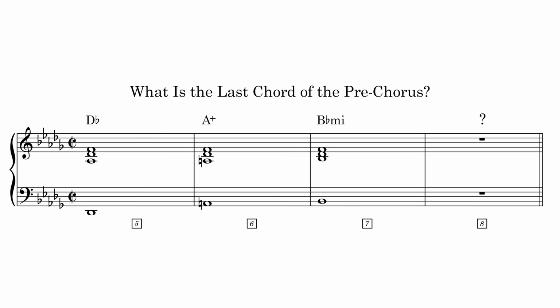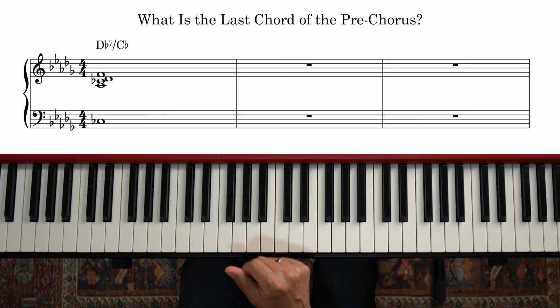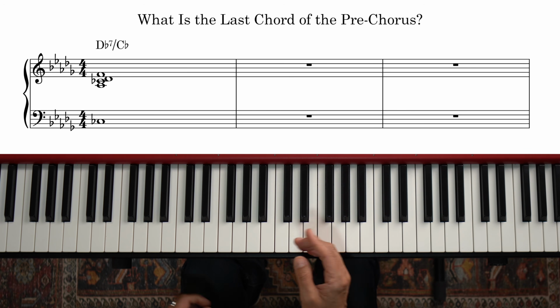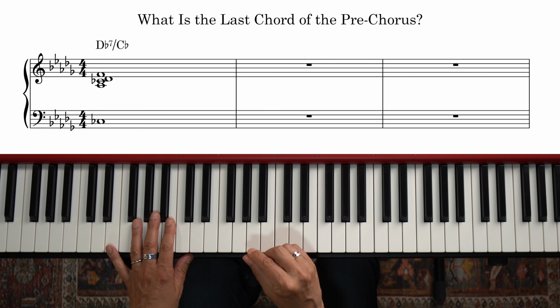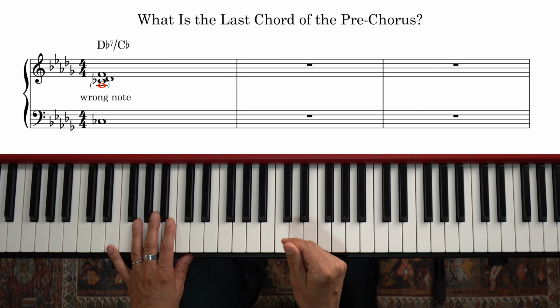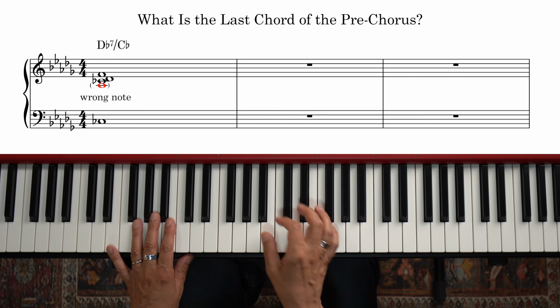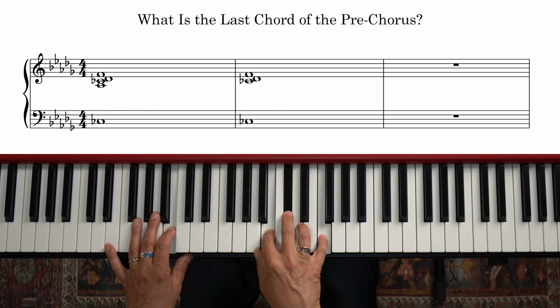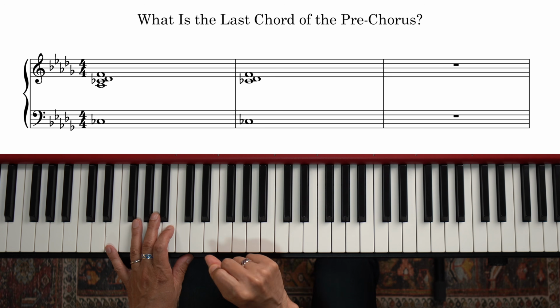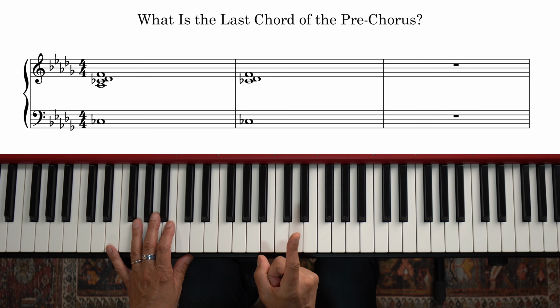Alright, now we get to that infamous last chord of the pre-chorus. Everybody gets this wrong, and I mean everybody, including the official sheet music people. So here's what the sheet music says: D-flat 7 over C-flat. Now that's one of the better opinions out there, but it's not correct. The first problem is the A-flat, which Rick clearly doesn't play. If we leave it out, we're left with this. All these notes are in the chord, but there's one missing, and it's this one.